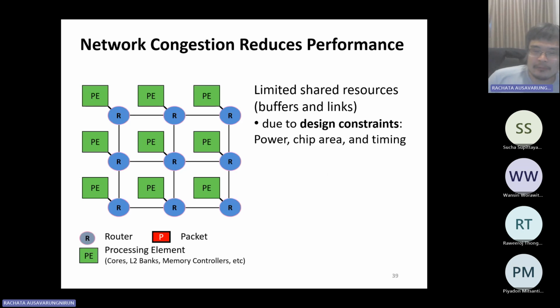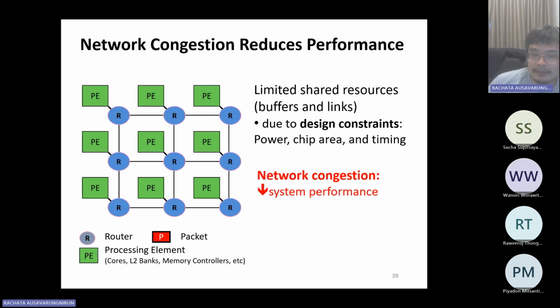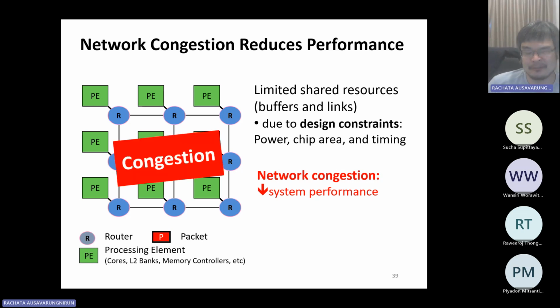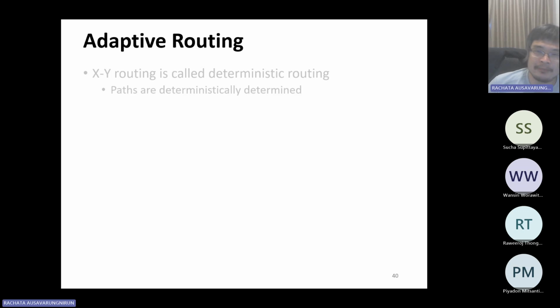And the congestion basically reduces performance here because you have a shared link, shared resource, shared buffer, right? So network congestion basically reduces system performance. Packets can be crowded, in this case, say in the middle router. If you want to go through that middle router, you better expect delay because everyone wants to use it, right? In some cases, you cannot even go into the router. There's no room, right? That's congestion.